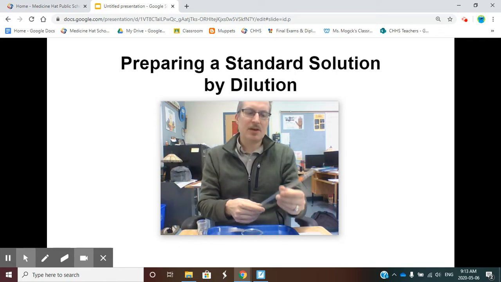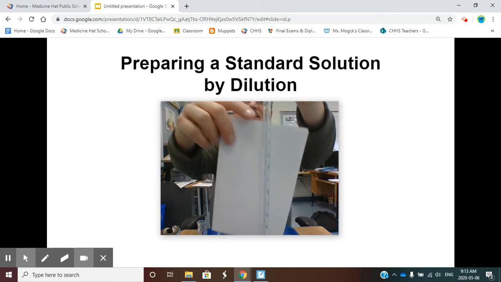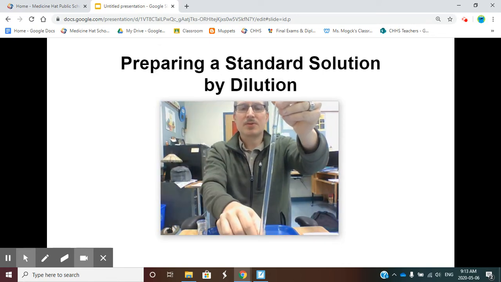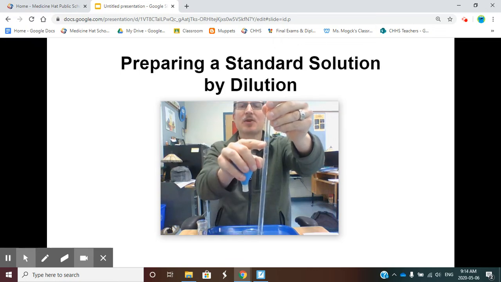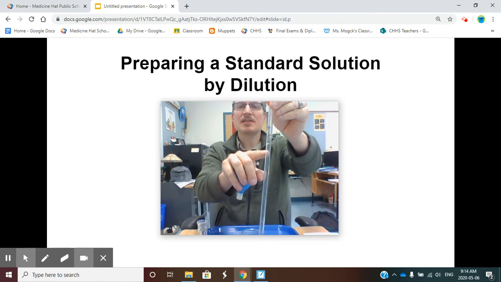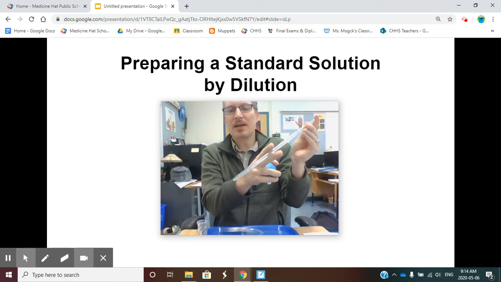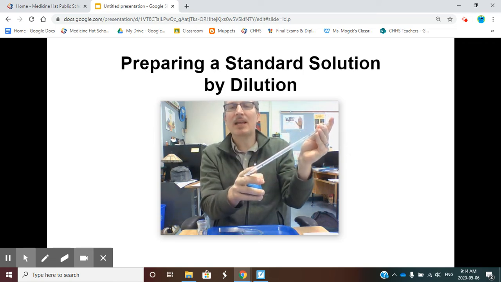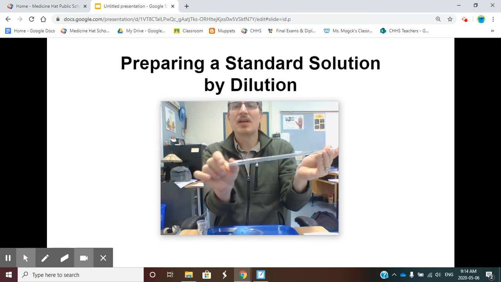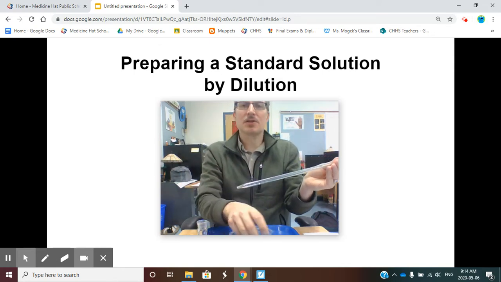I grabbed a graduated pipette, as we can see on here, which means it has numbers going down. We are going to take the pipette bulb and suck solution up past the 0 mark. I'm then going to roll down to get my meniscus right on the 0. I'm going to then transfer it over to the volumetric flask, let it run down by gravity, but I have to stop it again at the 10 milliliters. From the 0 to this 10 mark, this is 10 milliliters.